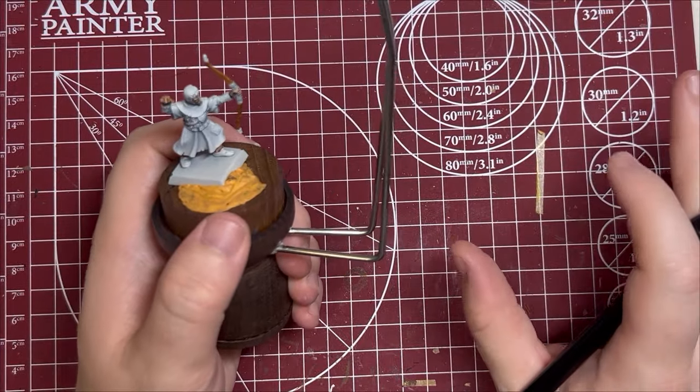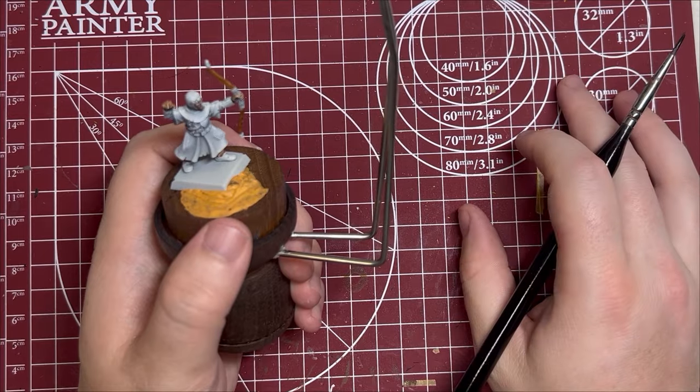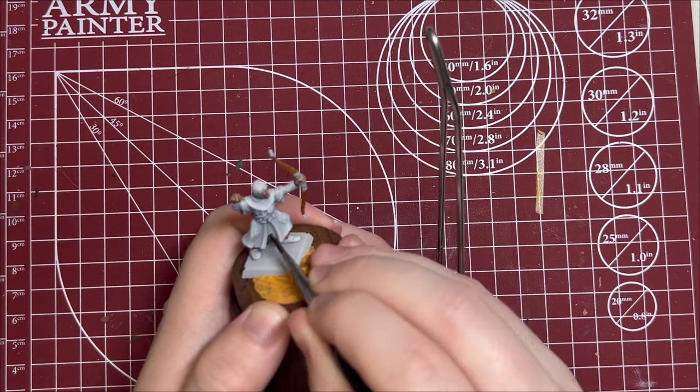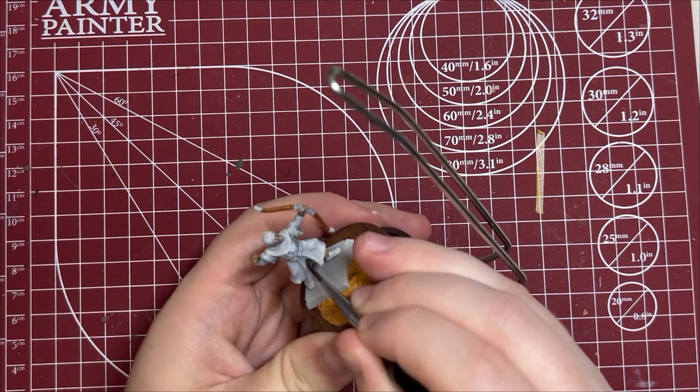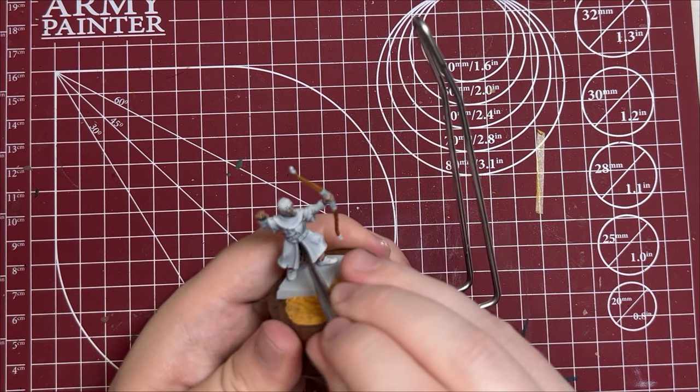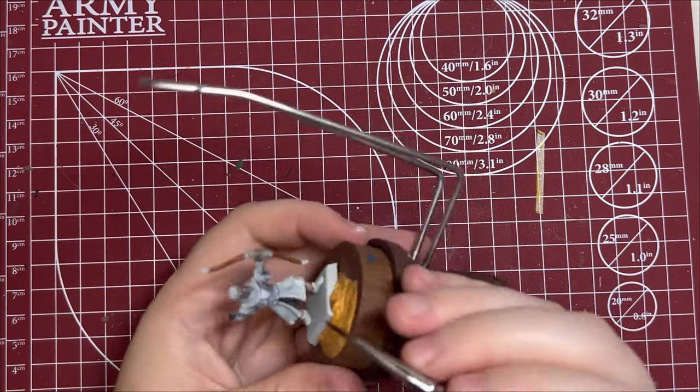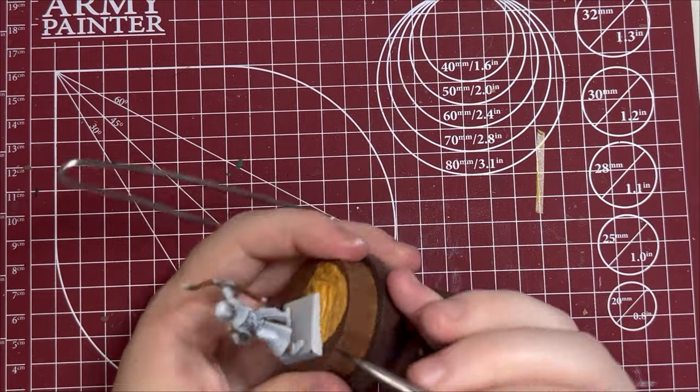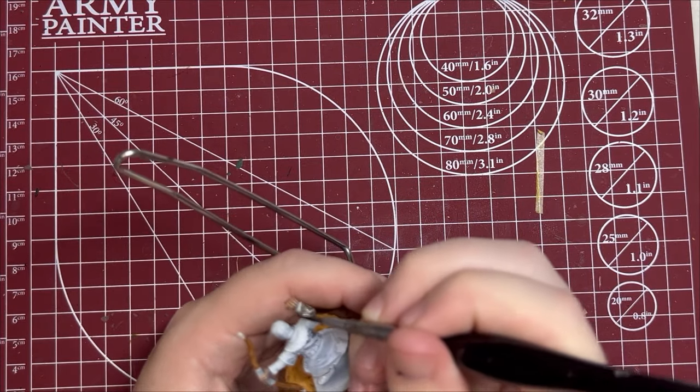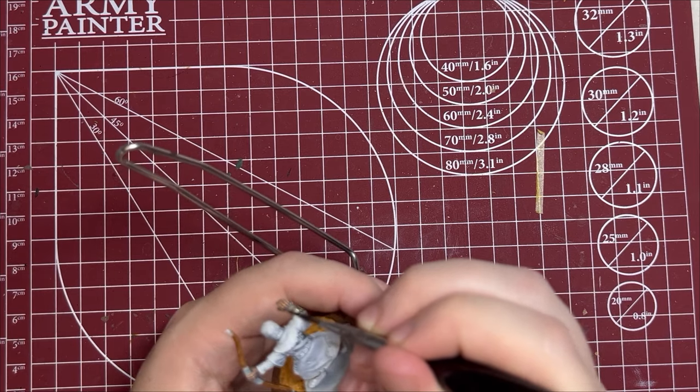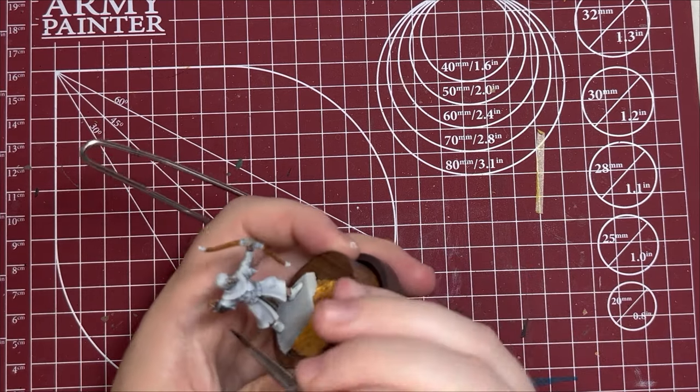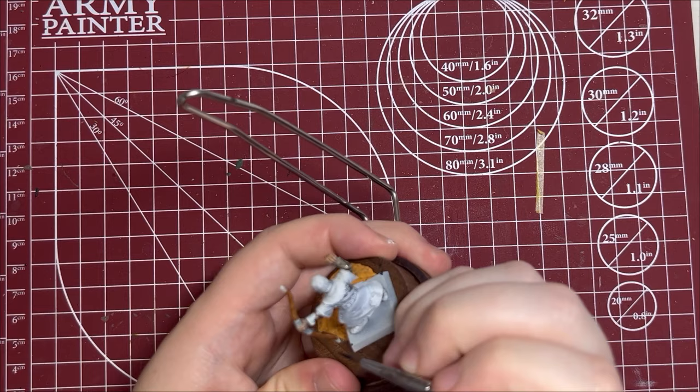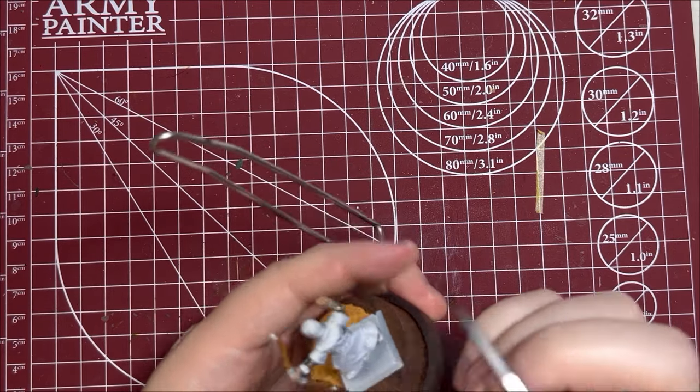Okay so now we're going to focus on his undergarments. Because they're peasants, just stick with lower right, I mean they're using arrows to kind of look down on. I just don't like mine being as organized or as uniform, so I do a lot of different colors for these. On this one I'm using Ratling Grime, which is another Citadel paint of course. It's kind of like this blackish brown. It's really good over metals in a lot of cases, but I also like it as kind of like a very drab undertone here on my peasants. And as a bonus this should kind of help when we get to the fun colors, the colors that Bastogne do, to really kind of pop.